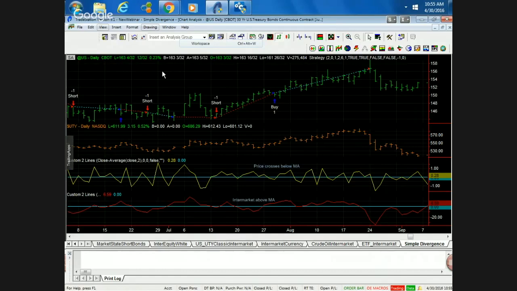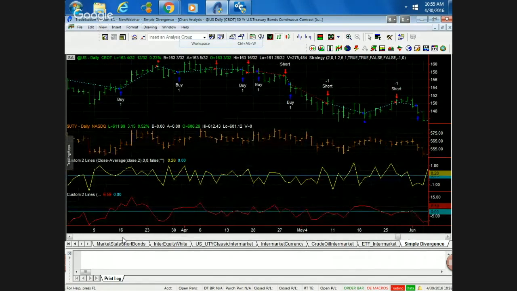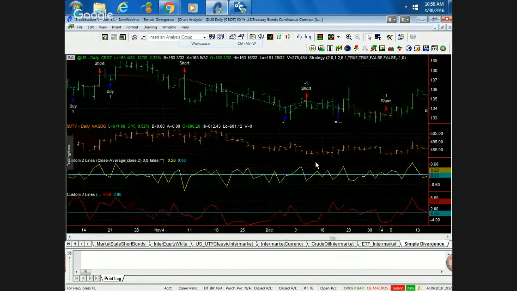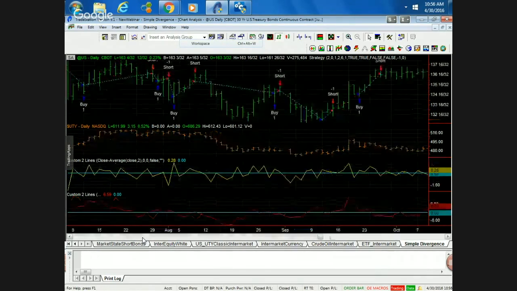Right. A short signal would be when the utility stocks are going across below, and the bonds are above their moving average. And also how this predicts turning points. I think if we scrolled over to the right, there was a great example of how it was really just capturing this. This isn't a bad little sequence here. Look at that sequence. It's really good at picking off these points.